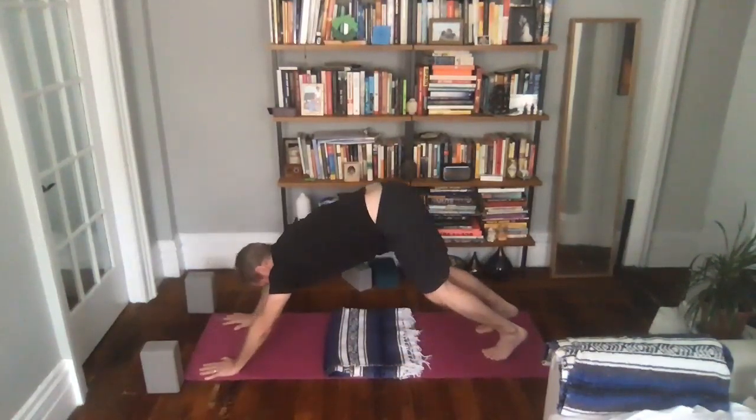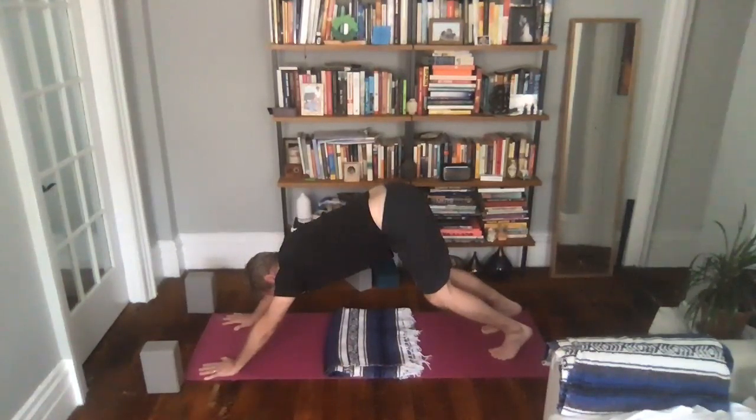Tuck the toes, press the hips up and back. Downward facing dog. We're turning the body into the shape of an inverted V here. You might need to scoot the feet back a little bit and then just play with bending the knees here. Now with the knees bent, we can allow the palms to start to press the mat away from the armpits. We'll find a little more length in the spine.